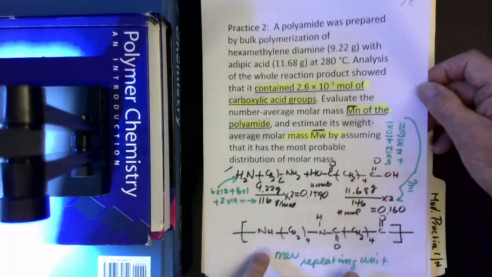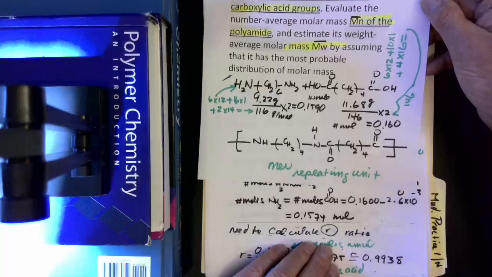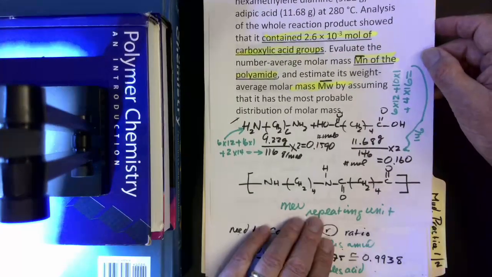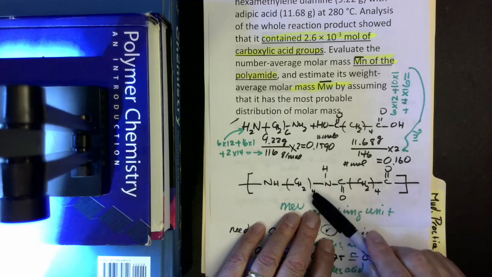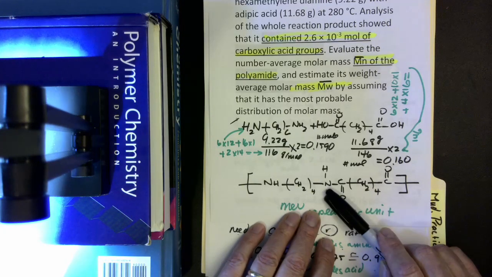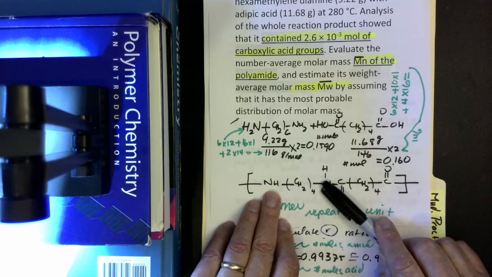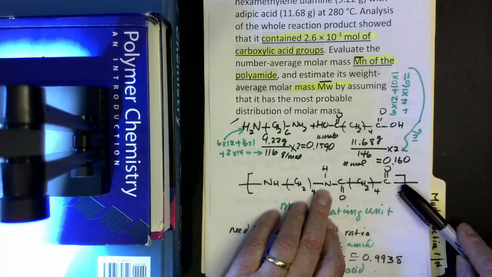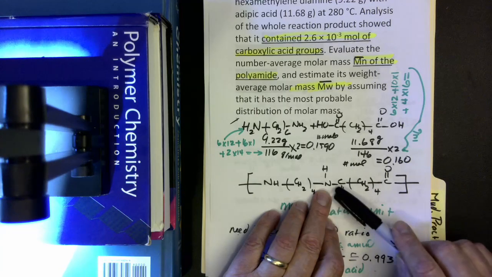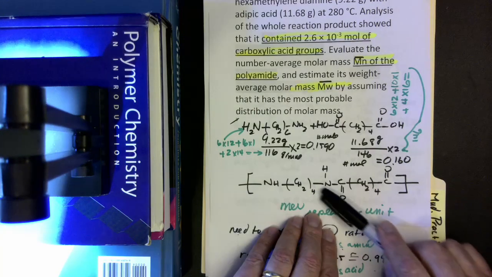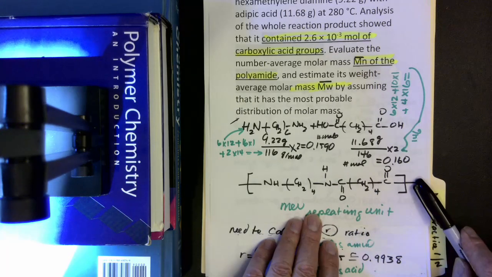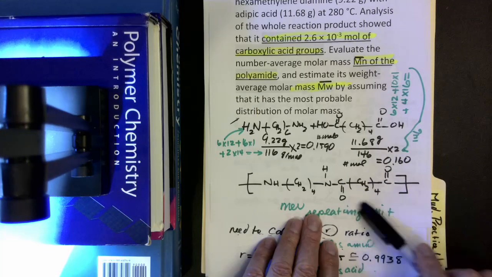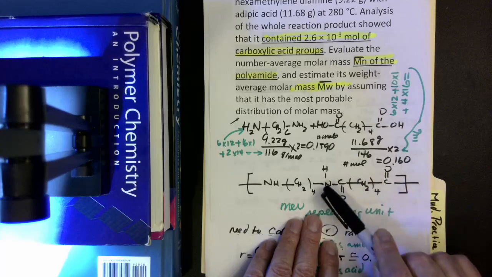Again, these are what we put in the reactors, and we also see the repeating unit. We need to practice repeating units. From these two molecules, it is NH, CH2 4 times, NH, so this part came from the diamine. Then the carboxylic acid reacted with one of the amines to make the amide. So the amide part is here, and this C double bond O is attached to another NH, but we don't show that. So the repeating unit has 2 COs and 2 NHs.